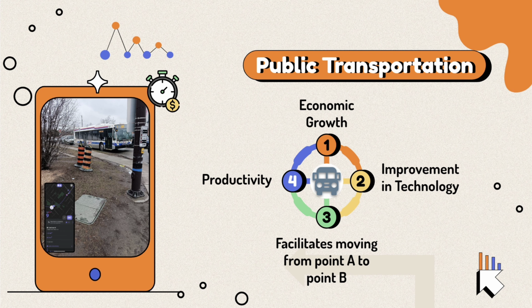As you can see on the side, I've provided a small circular chart. Believe it or not, our economy is growing. With that growth, we see an improvement in technology. As I just discussed earlier, with modern technology, we now have applications available to give us real-time information on how far the buses are and how long it takes for them to arrive at the bus stop of our choosing. This greatly aids us in getting to and from places efficiently and on time, thus affecting our productivity positively. Productivity then leads to further economic growth, thus making a full circle. Now then, let's go to the next slide.